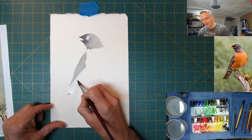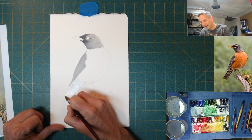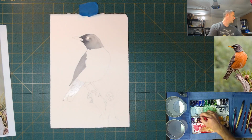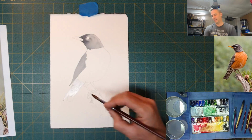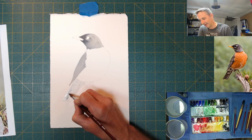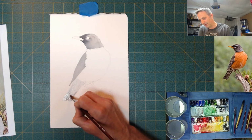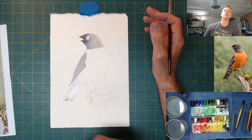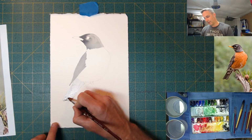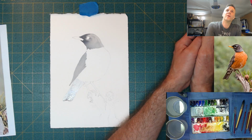Terry says, do I ever paint the background first? I do from time to time. I will admit to you, Terry, that I'm not a classically trained artist, which means I never really sat in a class and had anybody tell me, well, you need to paint this first, and you need to paint that second, and you need to do it this way or that way. Whoa, we got a big glare there, don't we? And so I just kind of developed my own way to paint my paintings.